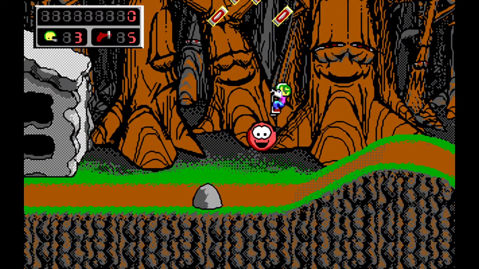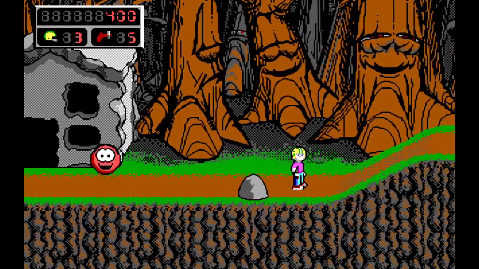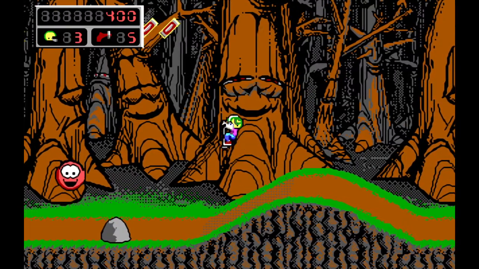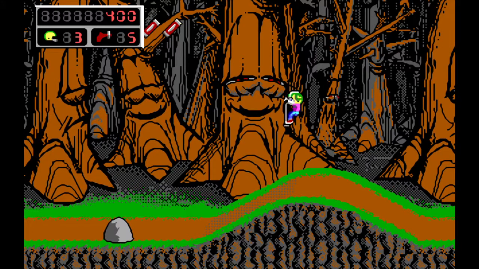The one thing I don't quite understand is why does Commander Keen's pogo make farting sounds? If we take a listen. Yeah, sounds like the pogo stick has got a bad case of gas or something. Well, anyways.